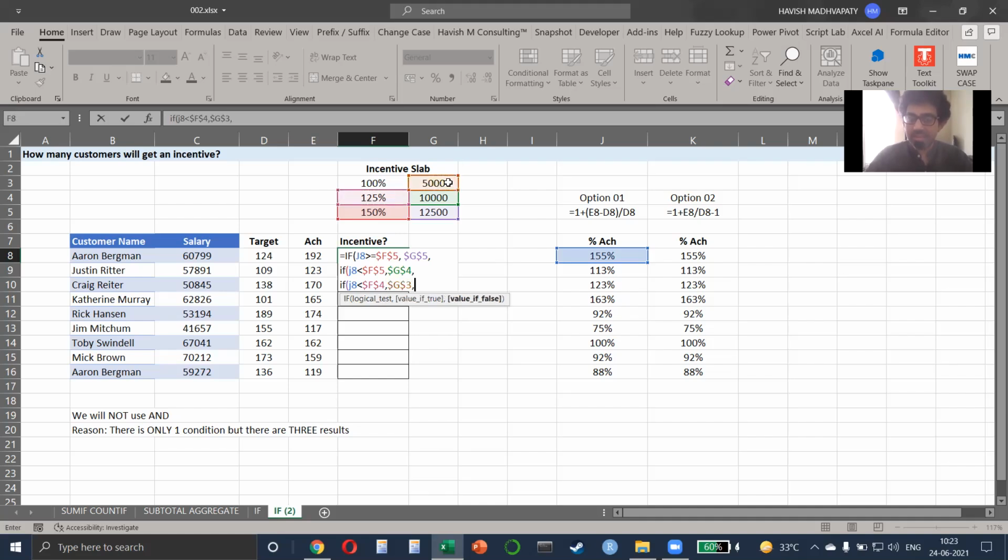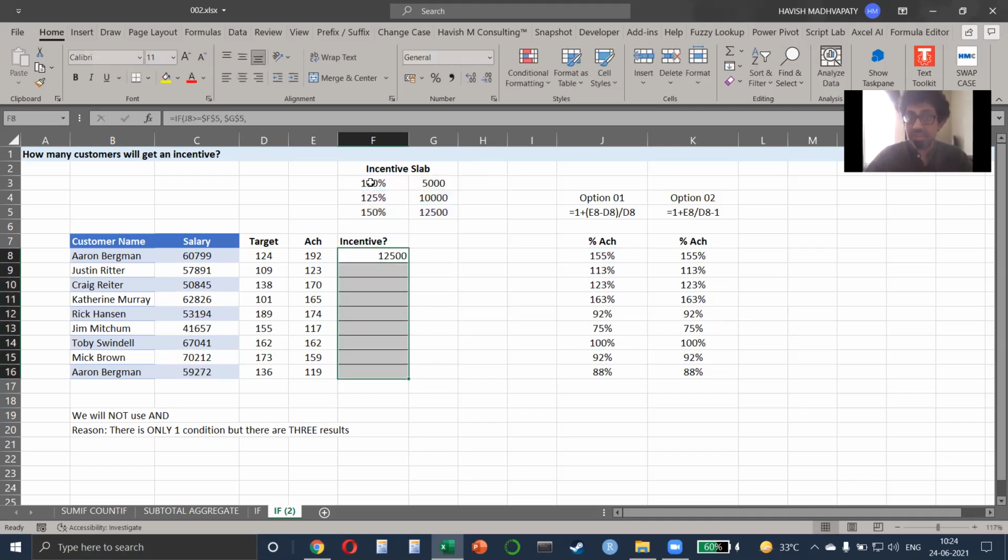And one final time, if the value is less than 100%, then the result will be 0. Now, there are many other, better ways of writing this formula, but I wanted to show you the most common way. 99% of people write the formula in this manner.